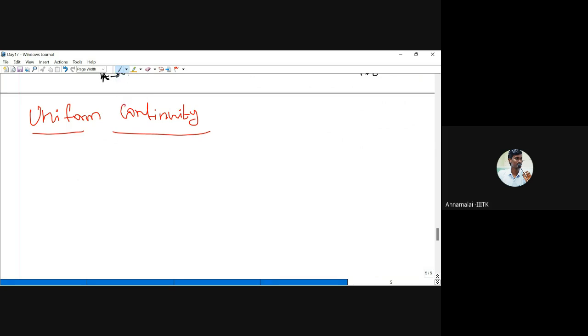We can talk about continuity at a point as well as continuity on a set. But uniform continuity we can talk about only on a set, not for points. So what does uniform mean? It's uniform to all the students in the school or college. We cannot talk about the uniform of a particular student, but the uniform of that college or school. Therefore, uniform continuity is a continuity on the entire set. Now, the definition.